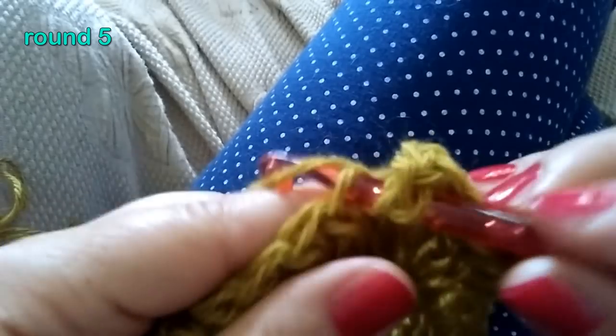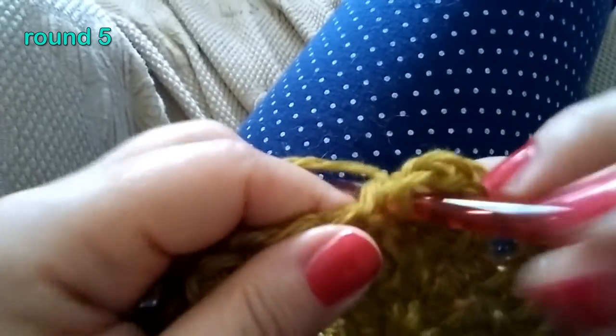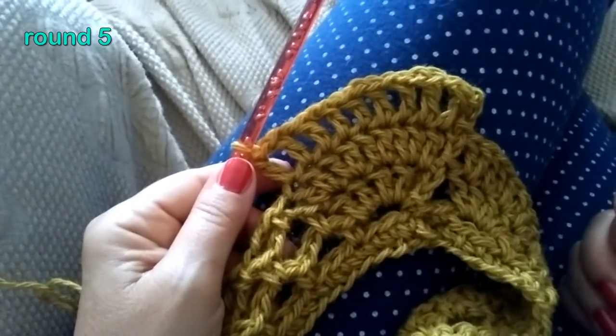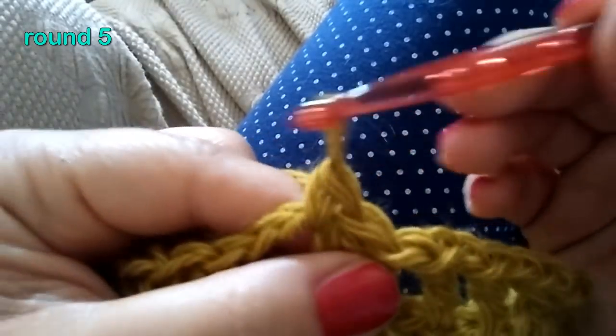Into the next one, the same again. Into the next one, double crochet one, chain one. Continue till the last stitch of this shell. Now into the last one, double crochet one. That's all. Okay? Now single crochet one into the next space.